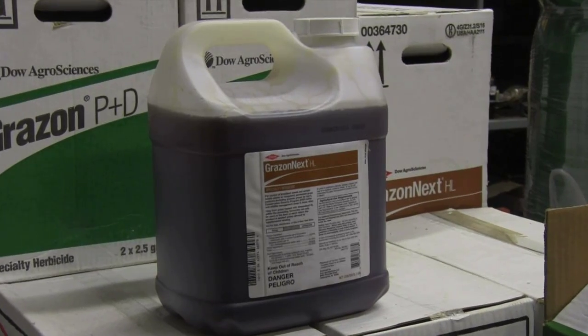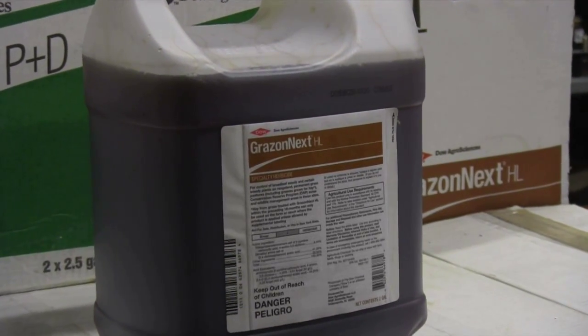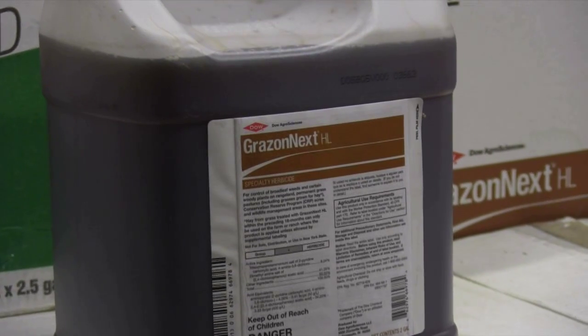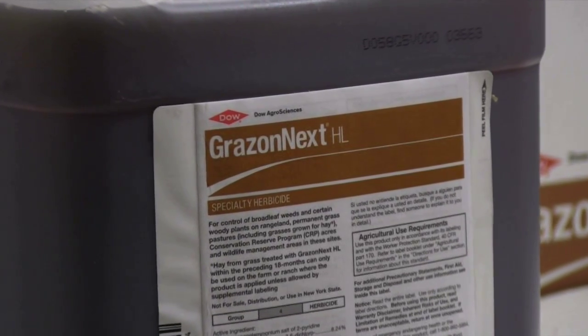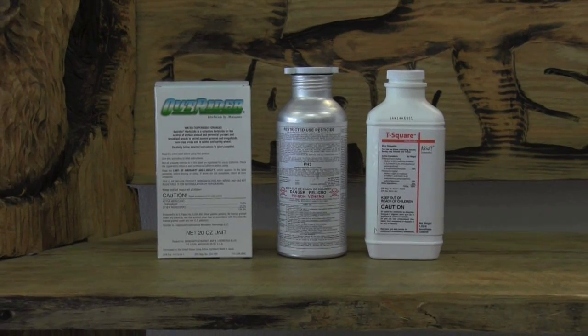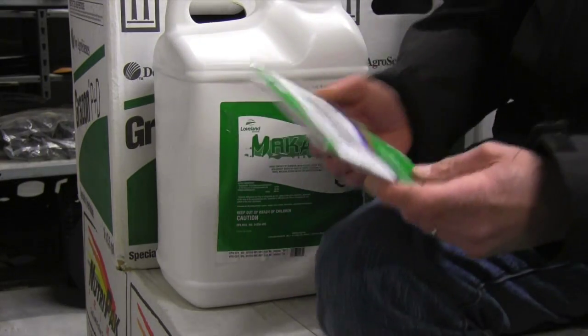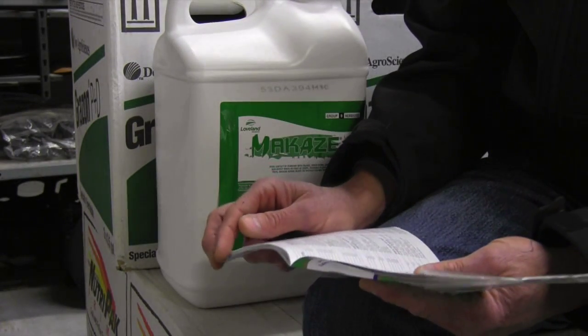Whenever we first talk about pesticides, the first thing that I usually ask customers, Mike, is what are we going after? Are we going after a grass, which would need a herbicide? Are we going after bugs, weevils in alfalfa, any type of aphids or anything? Then we need insecticides. If you have problems around the house with mice, we're looking at rodenticides. If we're doing pond management, we're looking at algicides. So we have to identify first what we're going after. And a guy needs to know what he's spraying and how to go after it.